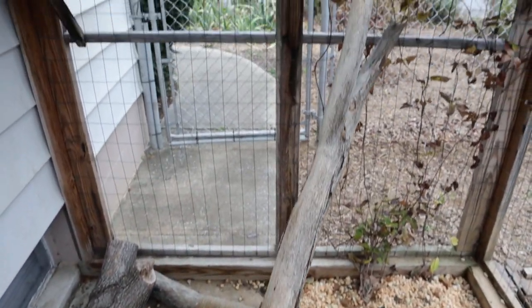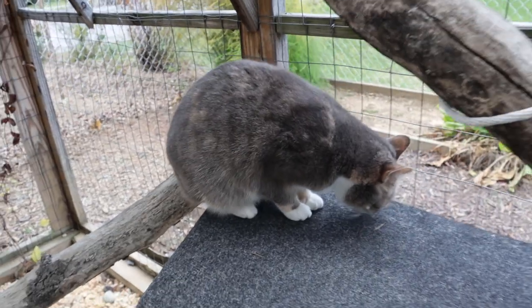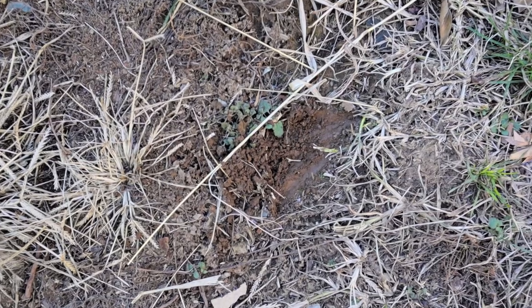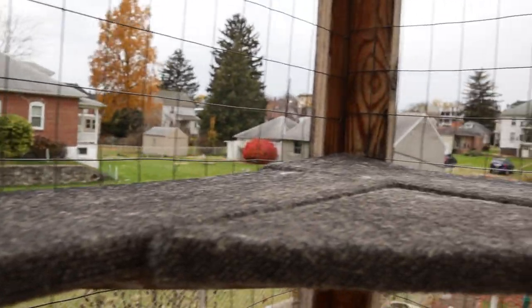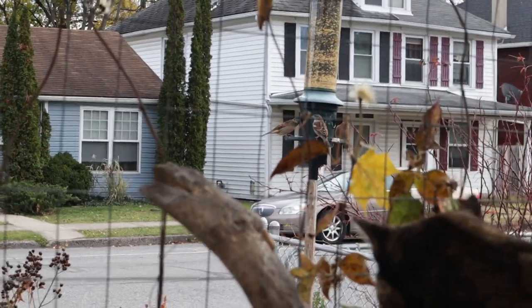Make sure to include things in the catio that they can enjoy — organic branches, chairs they can sit on, toys they can pull on. This is going to be their space and you want things in there that will enhance it. Plants are a good idea, but make sure not to put in plants that are toxic, so you'll have to do a little bit of research on that. Watch for empty dirt patches or places they start digging up because they might start using them as a toilet. One option is to use pebbles or some other ground cover to prevent them from digging. Also consider additional entertainment — what can they see from the catio, what kind of vistas do they have? Maybe you can put a bird feeder nearby where they can actually watch the birds, which feel more real to them than just through a window.